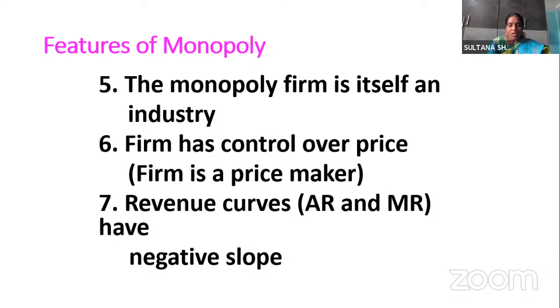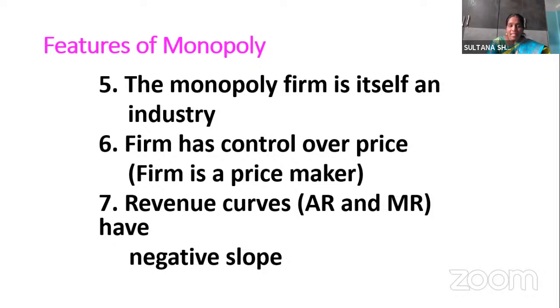Why? Because in a perfectly competitive market, only one price will be there. For example, assume one Santoor soap, 50 grams, 10 rupees. If you buy one soap or 100 soaps or 1000 soaps, that soap costs 10 rupees only. Then average revenue is equal to marginal revenue, we can say. Also the price is fixed and a single price exists in the market. That's the reason average revenue and marginal revenue both are the same and horizontal to the OX axis.